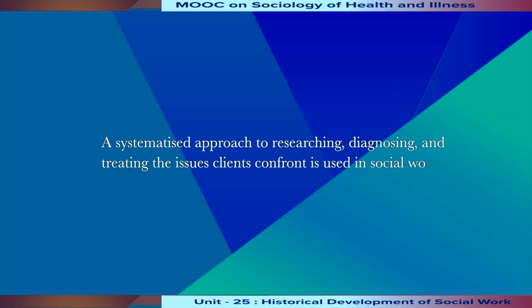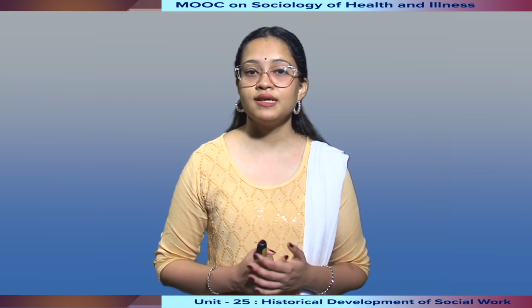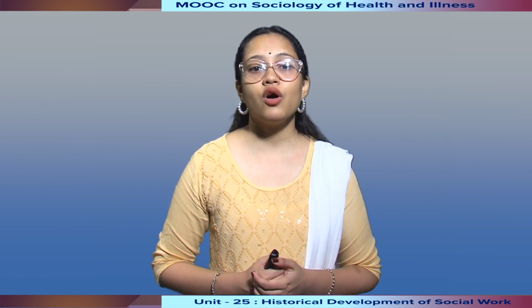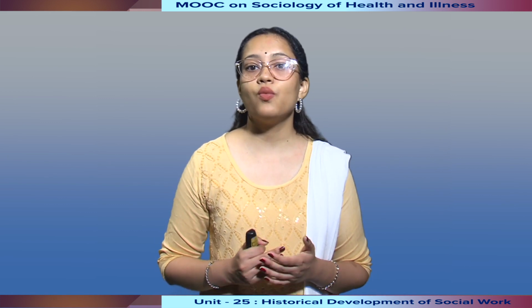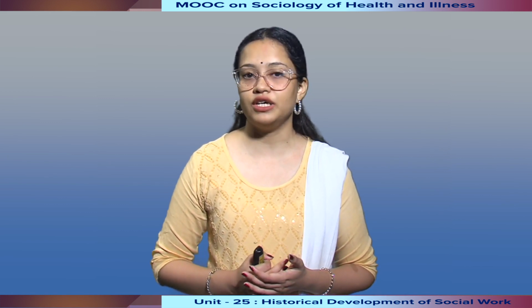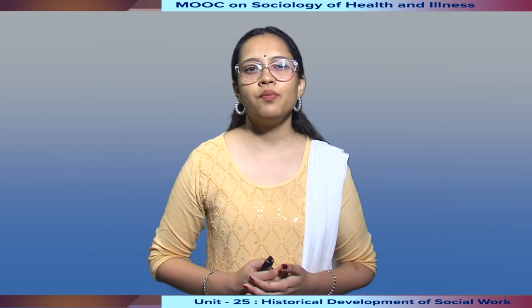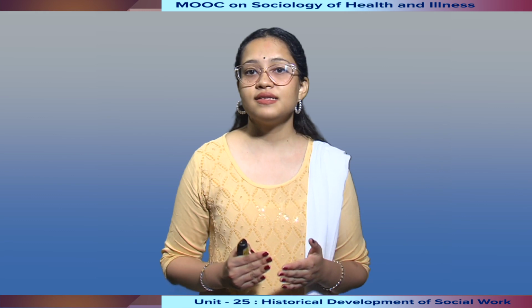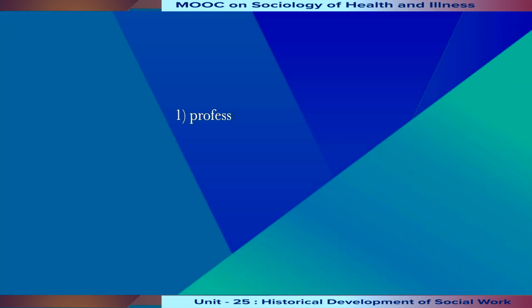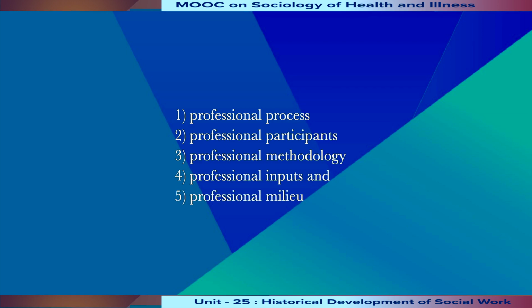A systematic approach to researching, diagnosing, and treating the issues clients confront is used in social work. This approach is based on a set of philosophical presumptions and beliefs, theories, and principles. Above all things, modern professional social work has a well-defined and developed body of interdisciplinary knowledge that is derived from fields like sociology, psychology, economics, etc. In developing a conceptual framework for understanding the profession, professional social work can be regarded as consisting of 5 interrelated segments: professional processes, professional participants, professional methodology, professional inputs, and professional milieu. Now let us discuss the segments one by one.